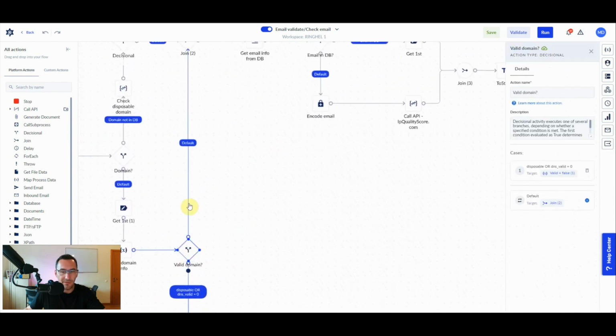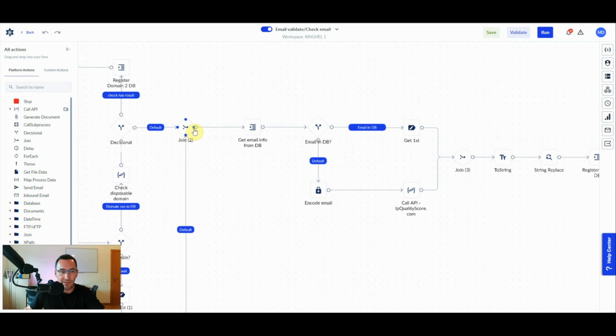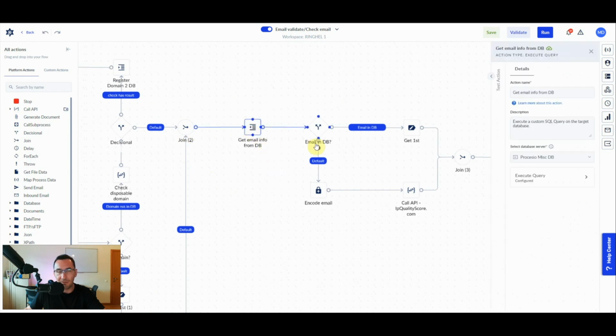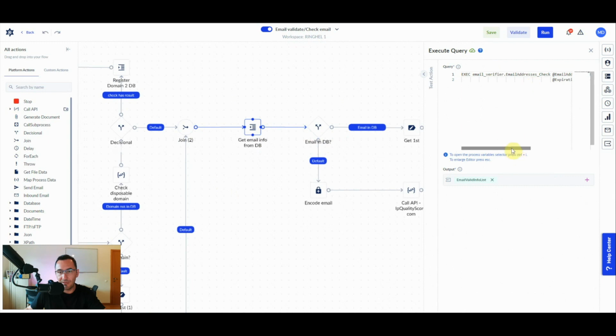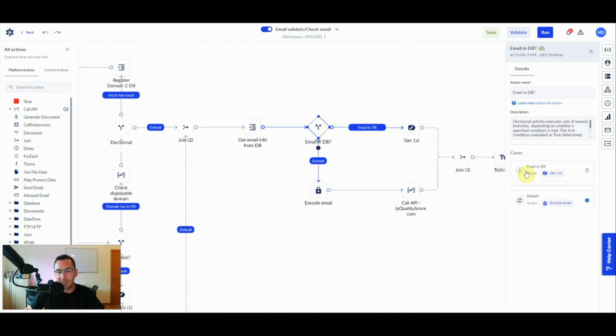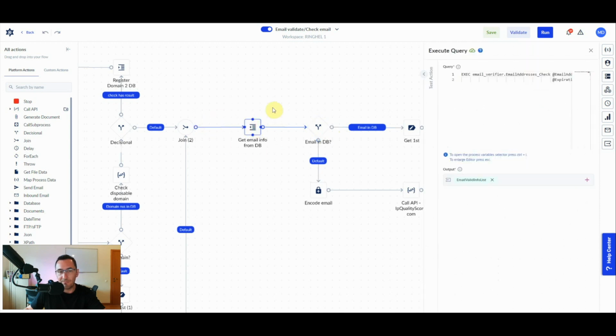If the domain is valid, then we're going to get the email from the database, right? Again, if the email address is in the database, because so far we haven't saved it in the database, you can run this process as standalone.